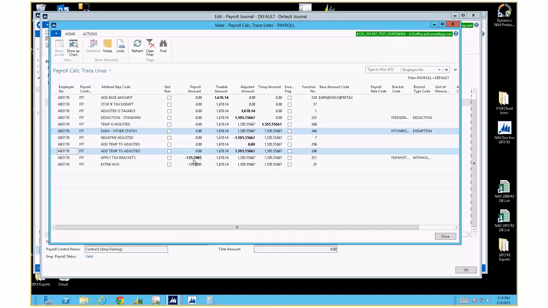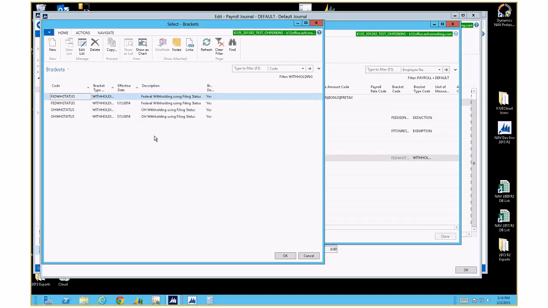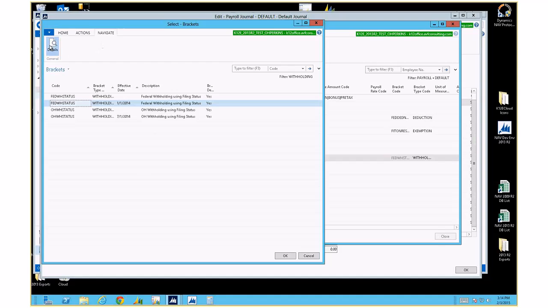Apply the tax brackets. Okay, so now the system is actually applying the tax brackets and computing the tax from that basis, that adjusted amount, if you will. This is still reported as their box 1 for W-2 purposes, but for computational purposes, when they do their 1040, they're going to have these exemptions, and so the system is computing the tax from that. Where it's getting that from is this one right here. So let's go to the correct one.